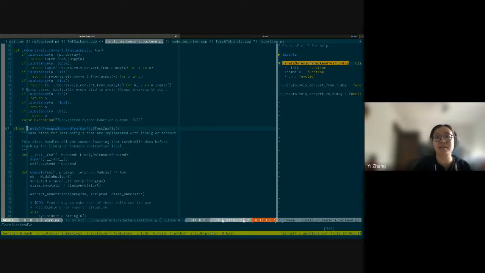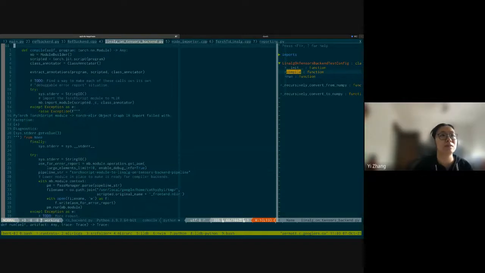in this class, there are two important methods. One is the compile, the other is run. Just as the name states, the compile will compile the TorchScript module, and the run will load the thing we compiled into the runtime and actually run the program.